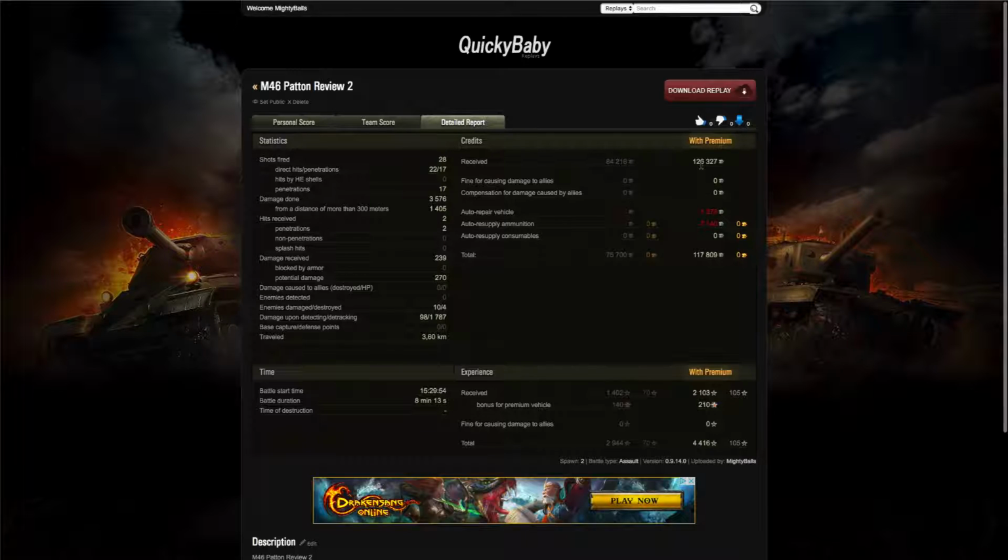So out of 126,327 credits, I made 117,809 credits because I didn't fire any premium shells, which gave me a total of only 7,000 for replenishing my ammunition. And because I only got hit twice by a 12T, I only had to pay 1,378 credits for my repairs. So it was 2,103 experience with gold membership premium.